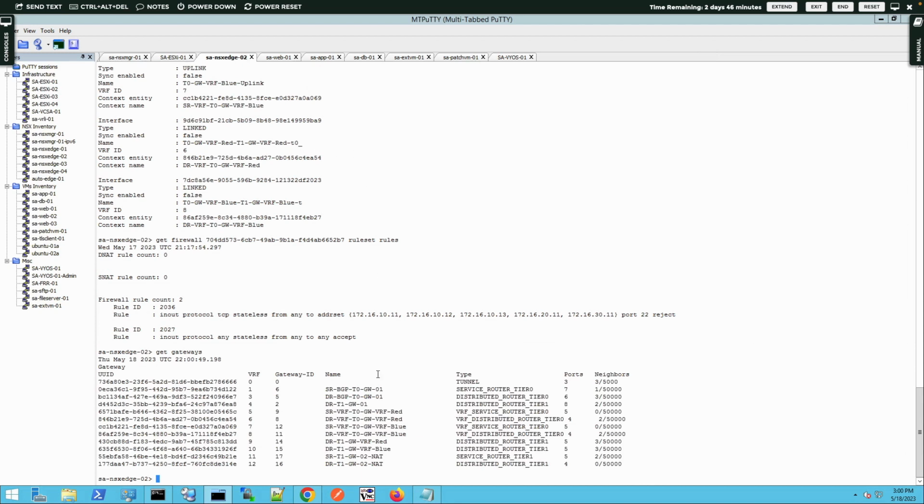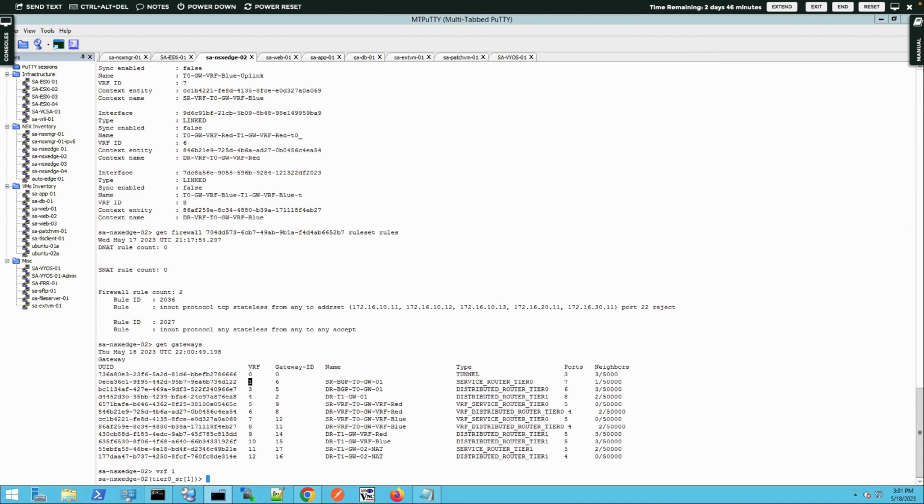And we want to look for the service router for BGP T0 GW, not the VRF. There we go. That's the one. And so that's VRF ID 1. It may be different in your environment. That's what it is here. So we're going to type VRF1 to go ahead and enter that namespace.